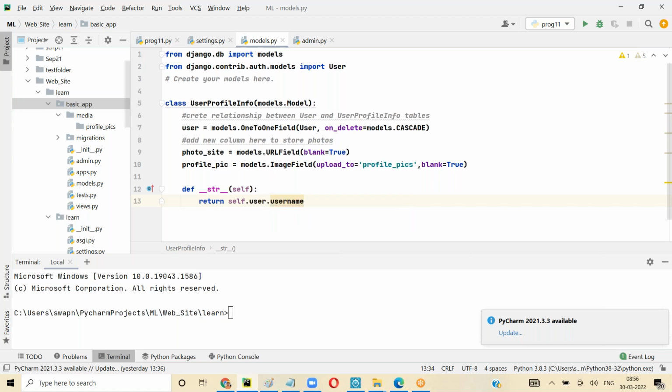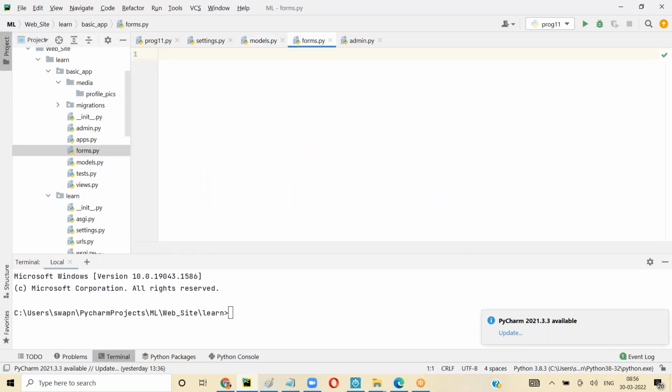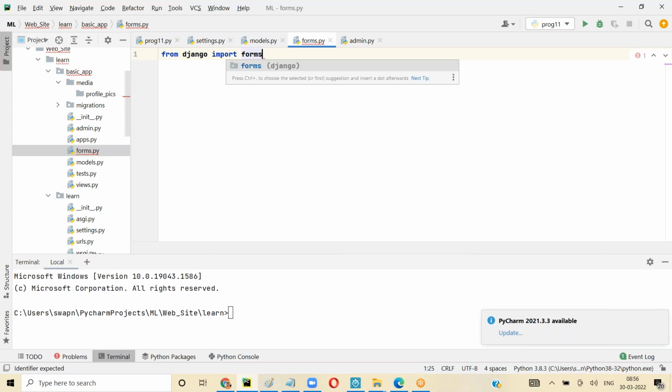Just like we created views, we'll create a form here. Now first of all, to make it a form, you have to import forms from Django. So we're going to say from django import forms. So we can create a form here.